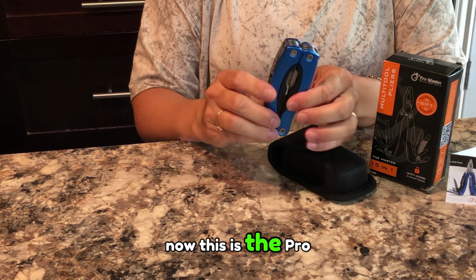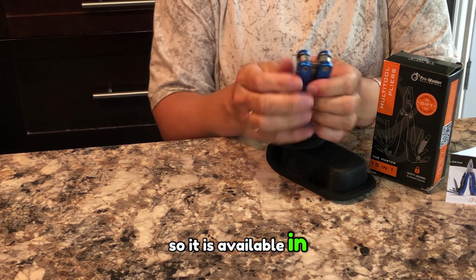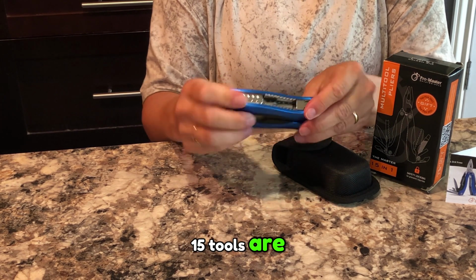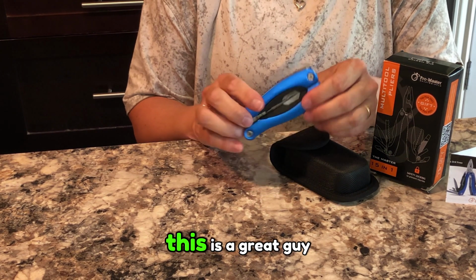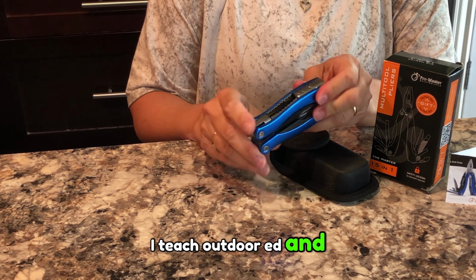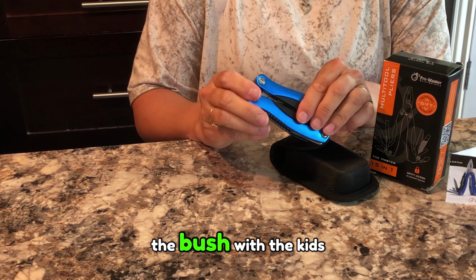Now, this is the ProMaster original 15-in-1 multi-tool, so it is available in blue. Look at how compact those 15 tools are. Now, my gut instinct says this is a great guy gift, but I am an outdoors person. I teach outdoor ed, and this is exactly the kind of tool that I would want to have on my belt holster when I'm out in the bush with the kids.